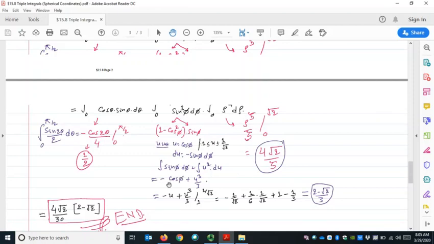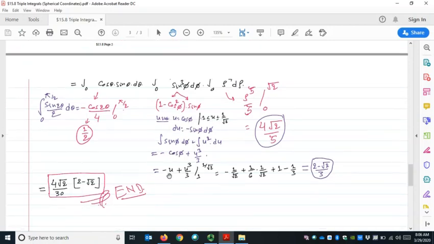Then the integral of sine phi is negative cosine phi, and the integral of u squared with respect to u is u cubed over 3. Also change this cosine phi to u and put in the u limits. So minus cosine phi is minus u, plus u cubed over 3, with u limits 1 to 1 over radical 2. If you find this confusing in u, you can use the phi limits, but you have to resubstitute u equals cosine phi. Great. This is the written computation here. So now what do we have? We have negative u plus u cubed over 3, with u limits 1 to 1 over radical 2. Put in the upper limit and lower limit of u, and then subtract those two values. This gives us 2 minus radical 2 over 3.